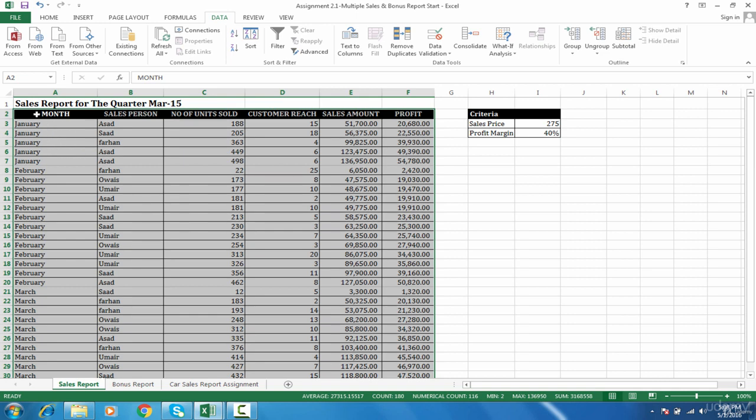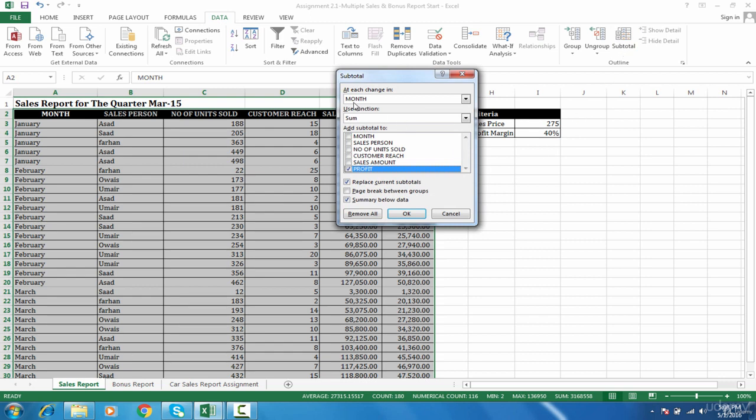Okay. Now the second step is that Excel can identify where to put the totals automatically. Now see how Excel sees the same thing. You identify, okay, when January ends, when the month ends, I need to put the totals. So subtotal can do the function for you. You will go to the data tab and then you can click subtotals. Now this is the same suggestion, at each change in months, so that when the month changes, you need to make the sum. Use function sum.